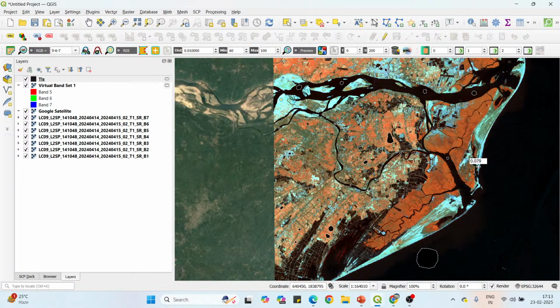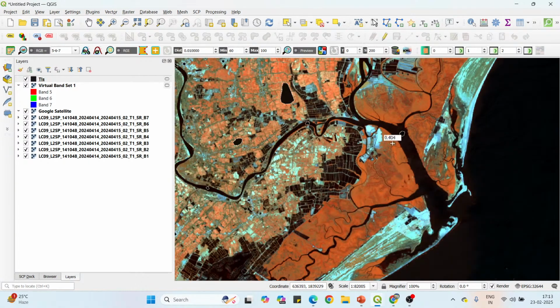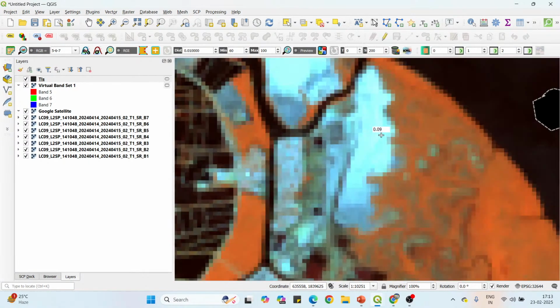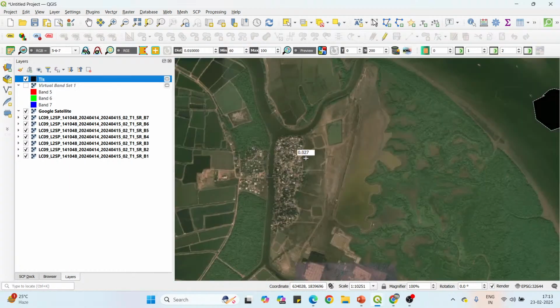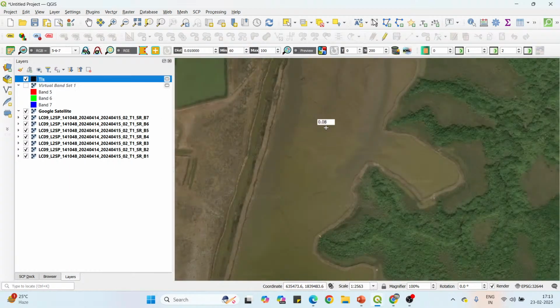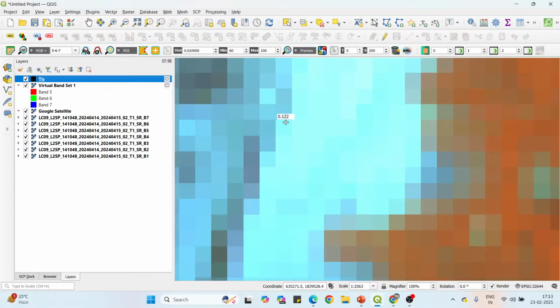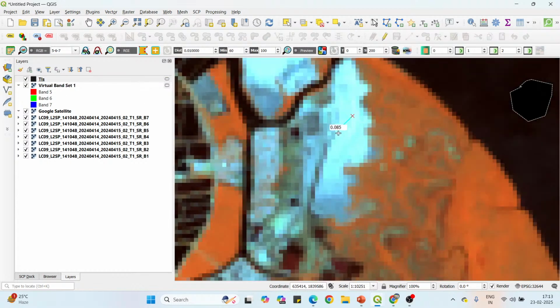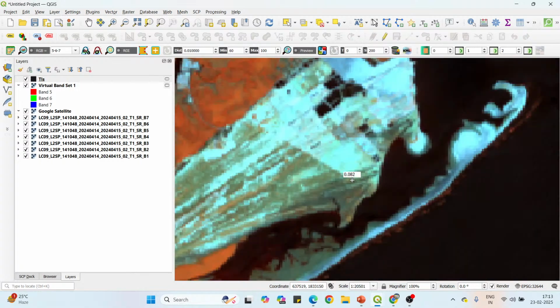Start collecting samples from multiple places. Distribute them spatially. For example, if I switch this off here, I can see that there is bare land here again, so I'll collect one more sample from here by pressing the control button.